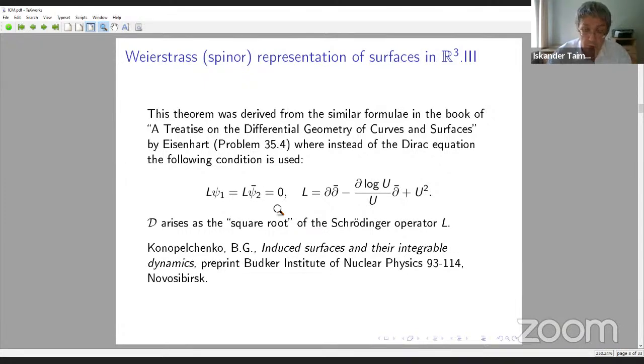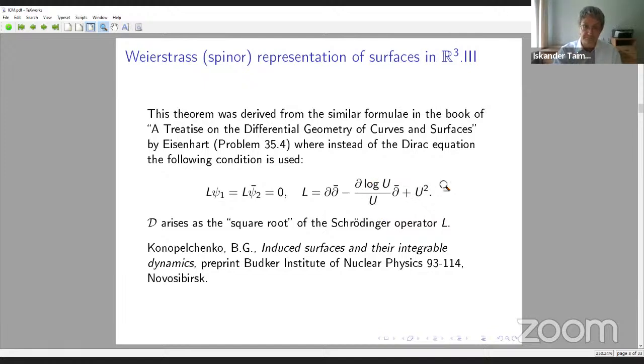Because as you look at some of his other books, you see that some problems, especially in his introduction to Riemannian geometry, he put with the names of the authors for whom the solutions of these problems were results of their original mathematical works. For instance, that happens with Ricci. A lot of results of Ricci were introduced as problems in the introductory book to Riemannian geometry. Probably Eisenhart took it from some other paper. I don't know. But this operator L is not very good, because it assumes that U is not vanishing everywhere; if you have zeros somewhere, then the operator has singular coefficients.